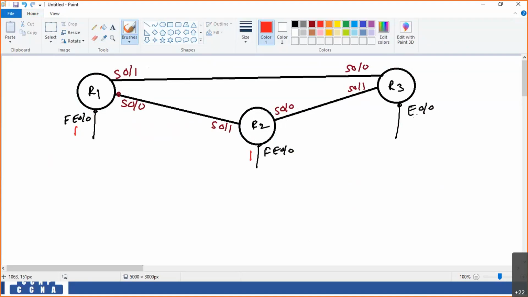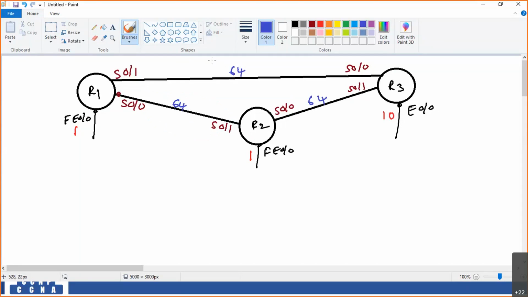R3 LAN port is Ethernet, what is the cost? 10. The remaining are all WAN links, R1 to R2 WAN link and so on. So for a WAN interface, serial interface, what is the default cost? 64, 64, 64.